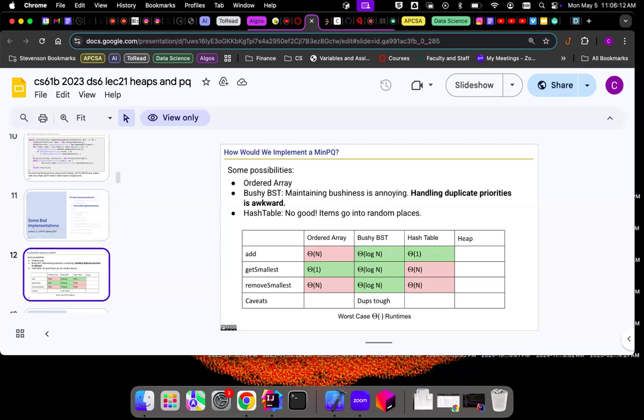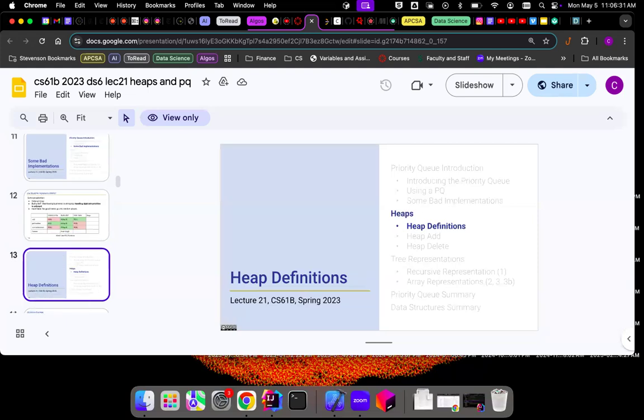Okay. The only problem with a binary search tree is duplicates. What if 2 particles are the same size? Can we deal with duplicates in a binary search tree? No, it's a set or it's a map, right? We can't have duplicates. So that becomes tricky here. So what we're going to use instead is called a heap.